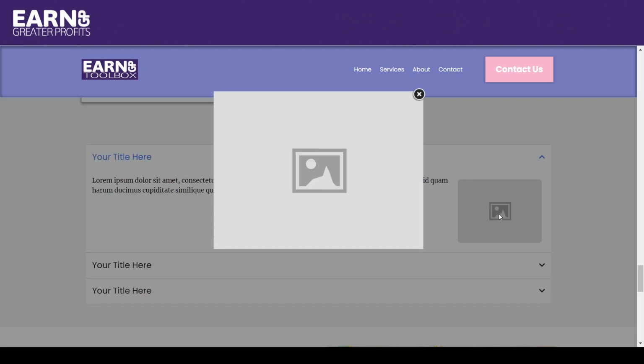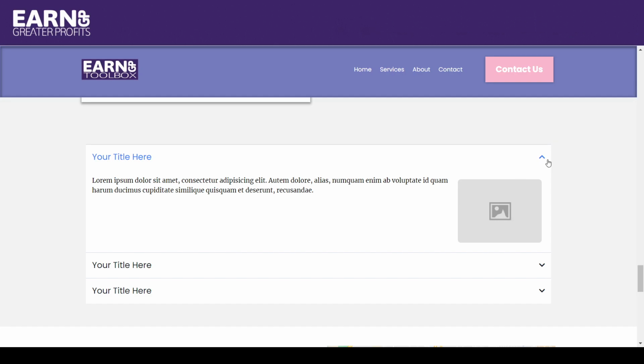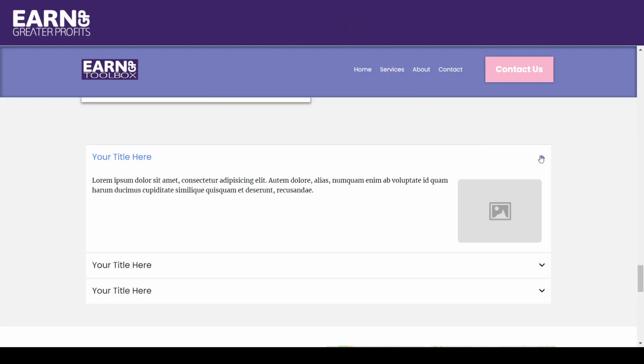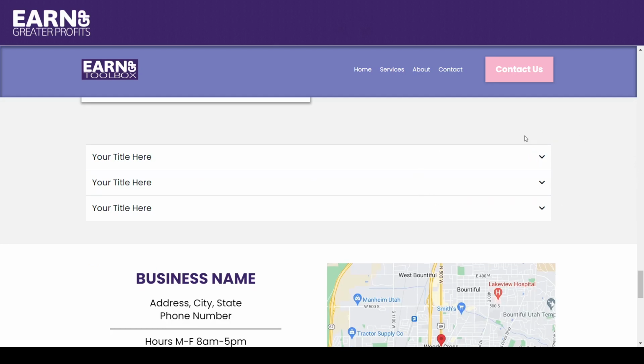I don't know that it even has a pop-up for a larger image. So you could totally use this as a portfolio section if you don't want your images too large. But yeah, that's another great idea for this. All right, let's go back.